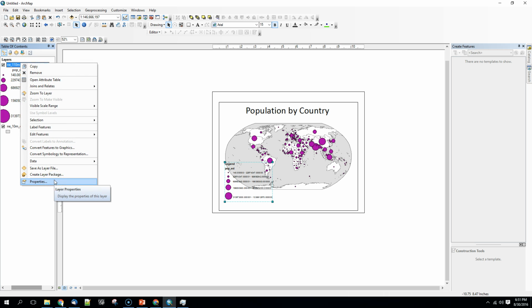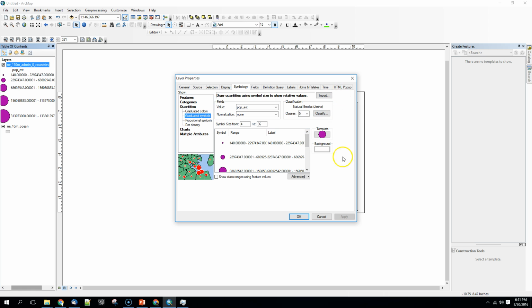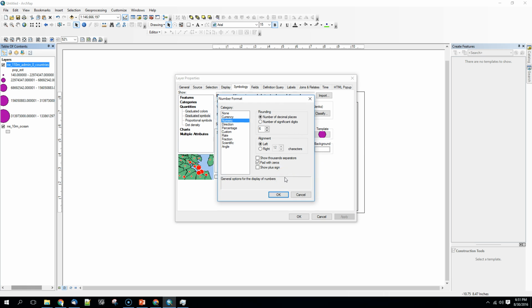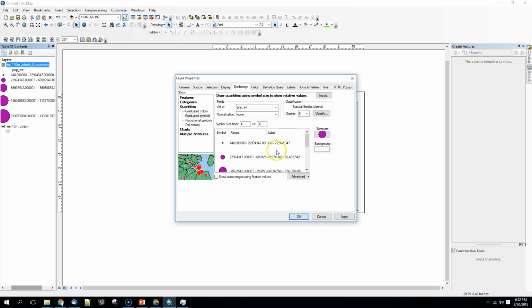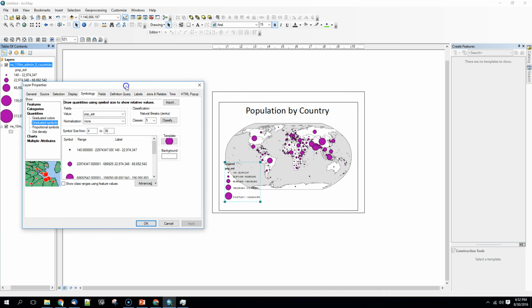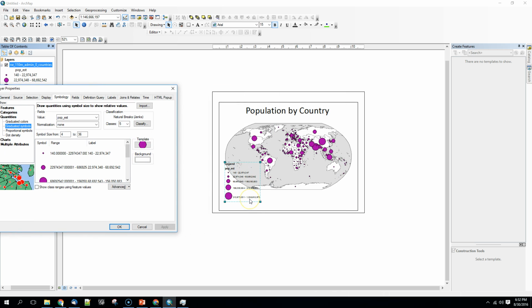So we're going to go into properties and take a look at the symbols. These are our graduated symbols, and we've got a label right here. What we want to do is format these labels. They're already set to numeric, and what we want to do is set the number of decimal places down. We're dealing with population here, so we only really need 0 decimal places. There aren't any partial people that we're counting, so we're going to leave that alone, and we're going to include the 1,000 separators here as well. So if we hit OK, our labels are going to look quite a bit better, and you can see that we've shortened this up quite a bit.